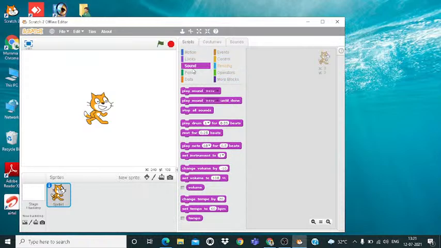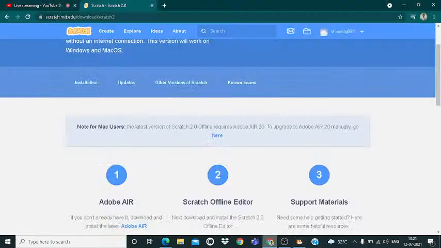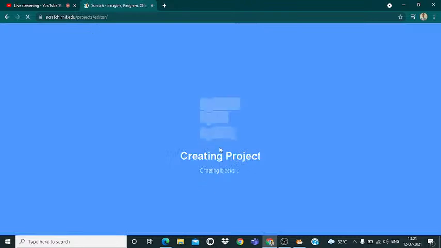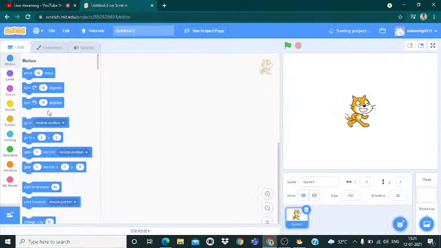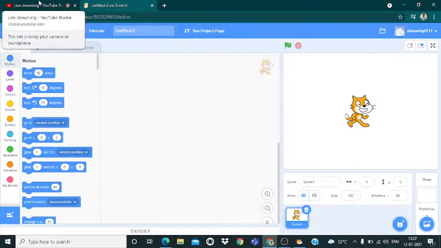We have these commands in this form, and in the online editor you can see the actual form of them. I'm going to teach you all the basics today. Here they are in vertical order. So I'm going to teach you about the online editor. I'm not going to go through the offline editor.